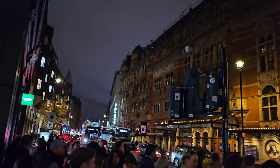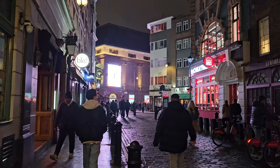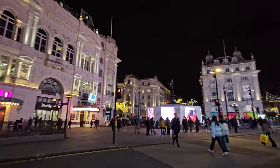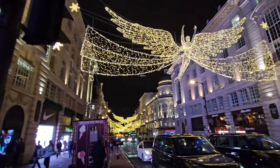One place that you definitely have to go to is Piccadilly Circus, especially if you've been to New York City. It's almost the equivalent of Times Square, but in London. And from my experience, it's also very pretty, very well decorated, but with fewer homeless people, I feel like, and also fewer, I would say, drug addicts. Definitely check out both, though, and see which one you like best, or maybe you like both equally, but in different ways.